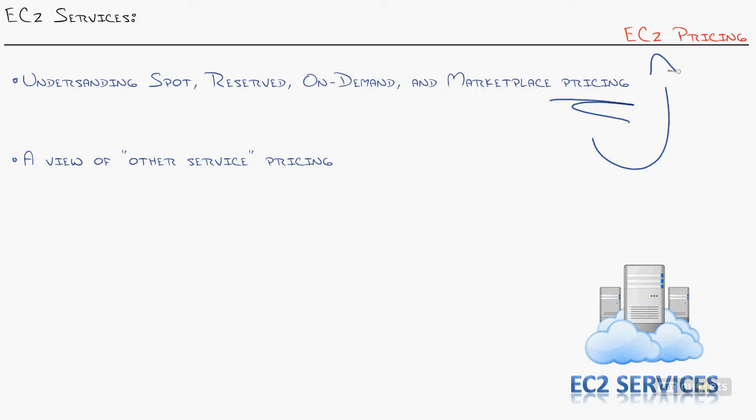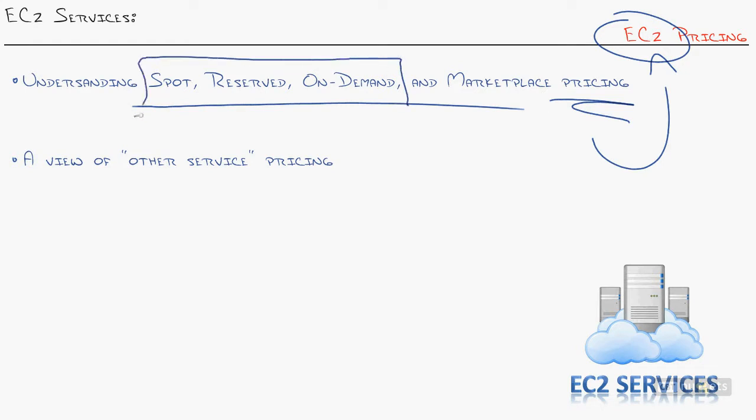But once you exceed that year, or once you get into a lot of the more advanced services or larger services, you'll start just paying on a pay-per-use sort of basis. So let's talk about how that works, and we'll get beyond just EC2 pricing. We'll get into a couple other areas in this. But the main thing that I want to discuss is probably one of the most confusing things when people first get started with running their instances. But one of the most cost-saving features is the difference between spot, reserved, and on-demand pricing.